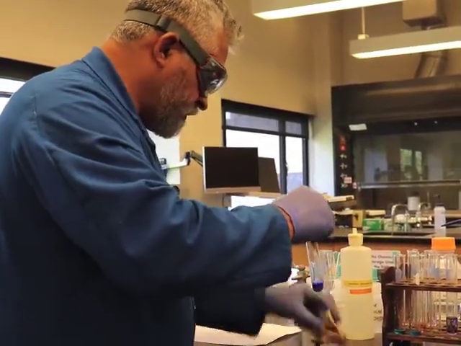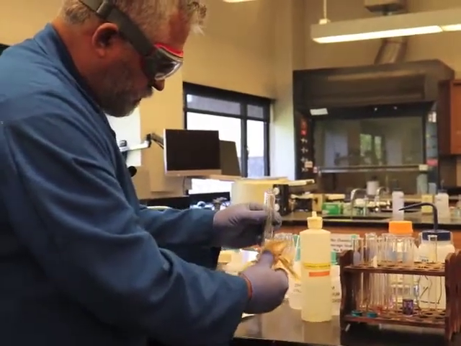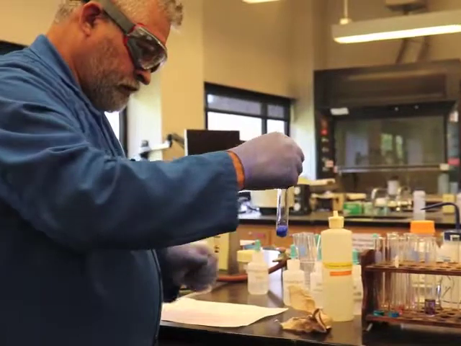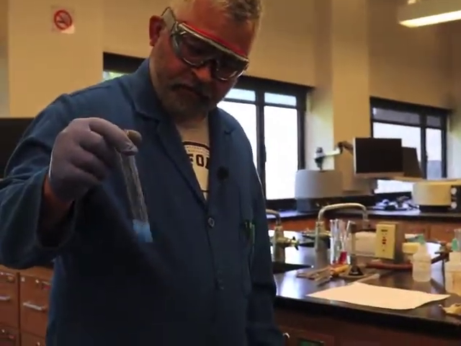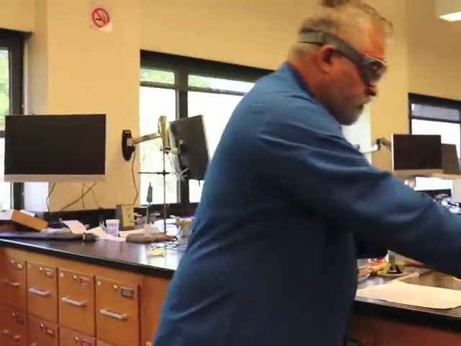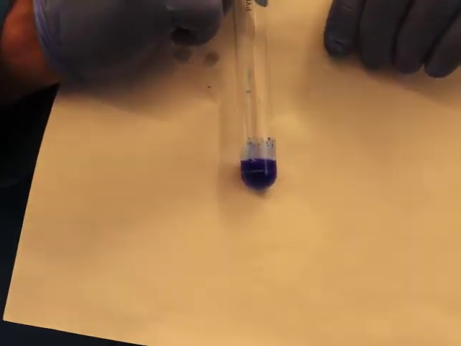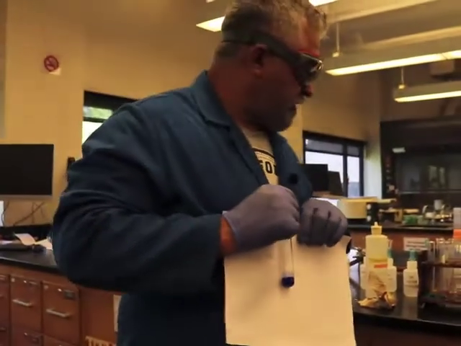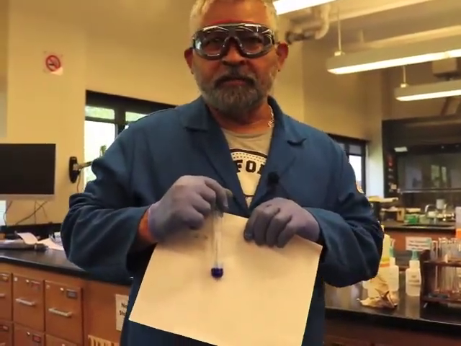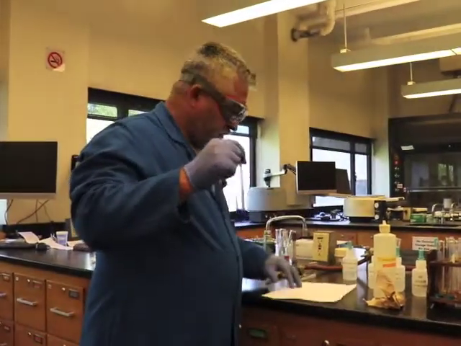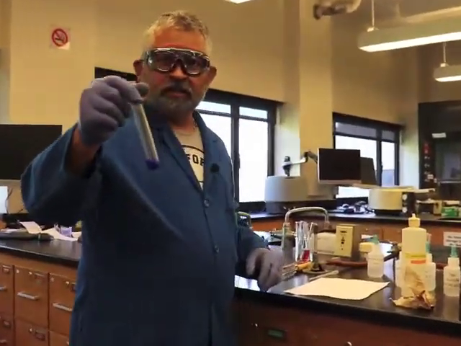This dropper is not helping. Adding more ammonium hydroxide. I'm going to add more. Let's see if we can get it done here. We got that nice dark blue look. Beautiful dark blue, characteristic of the copper ammonium complex. I think this used to be called, in the Middle Ages, like Prussian blue.